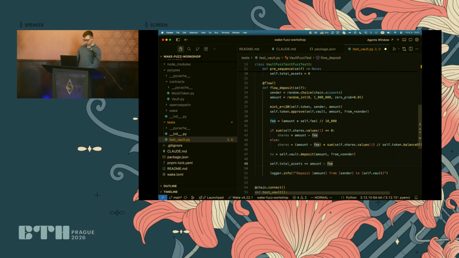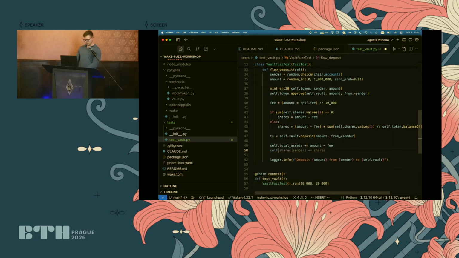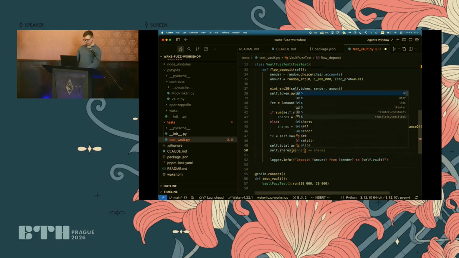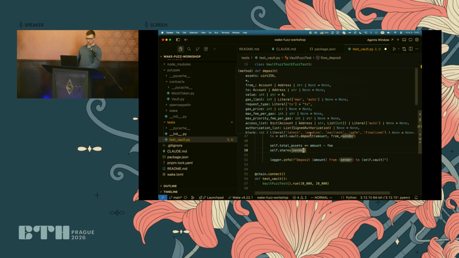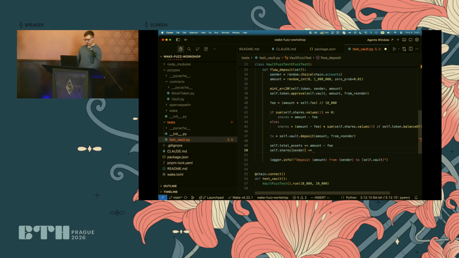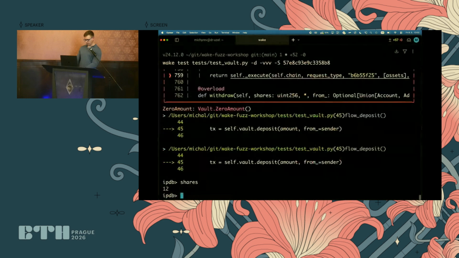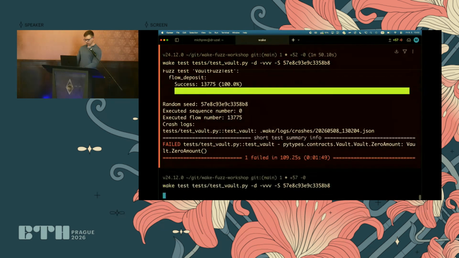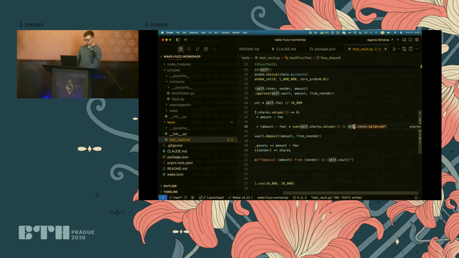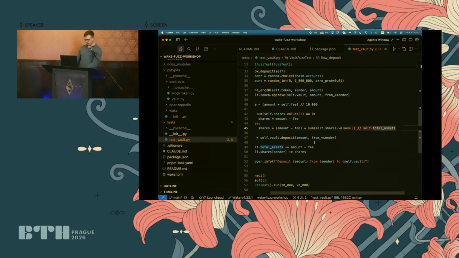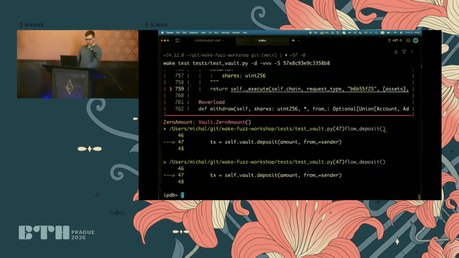And what's also important, and I forgot to update, is the shares number. So we should say that the shares held by the sender after the transaction is finished is increased by the shares number we've computed before. And I forgot to update this part of the formula, obviously. We shouldn't rely on the on-chain state. Instead, we should use our local Python state. So this is the local number we've computed inside the fuzz test.